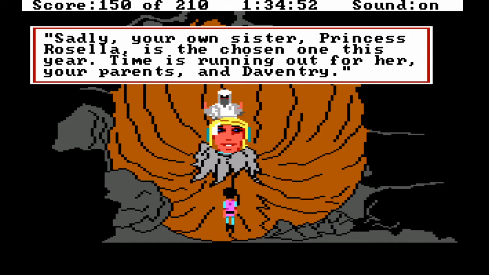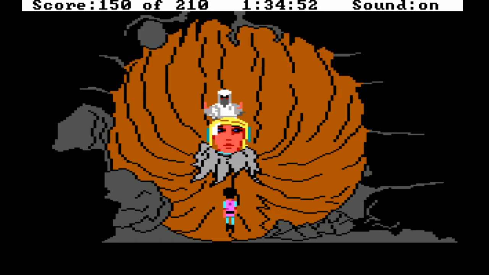Sadly, your own sister, Princess Rosella, is the chosen one this year. Time is running out for her, your parents, and Daventry. Oh. Right, so apparently we're possibly the son of King Graham and Valenice. Wah!